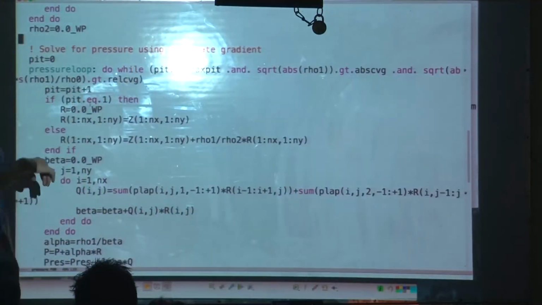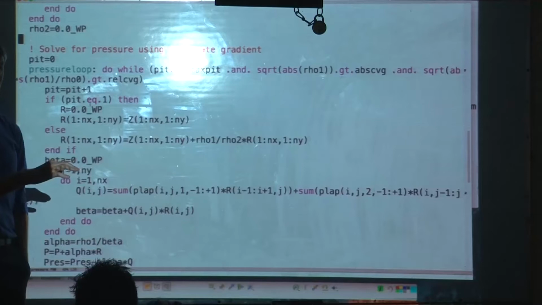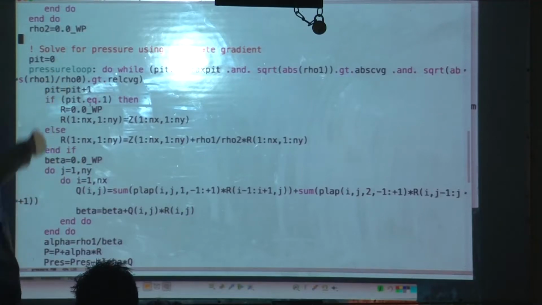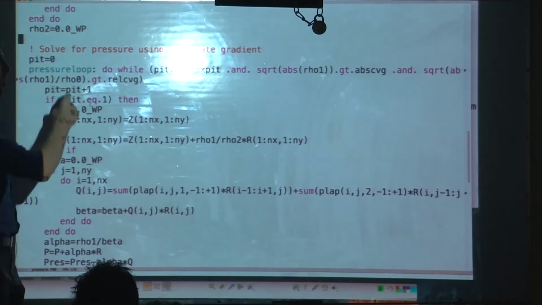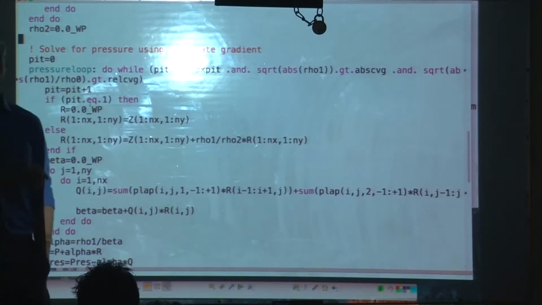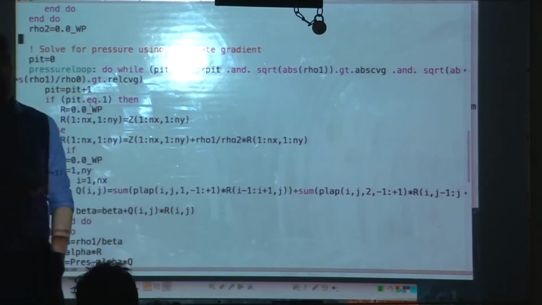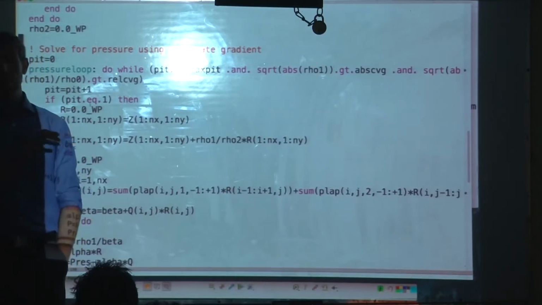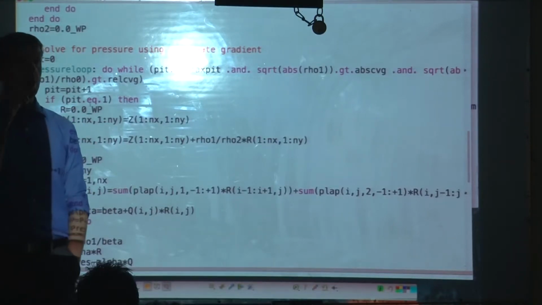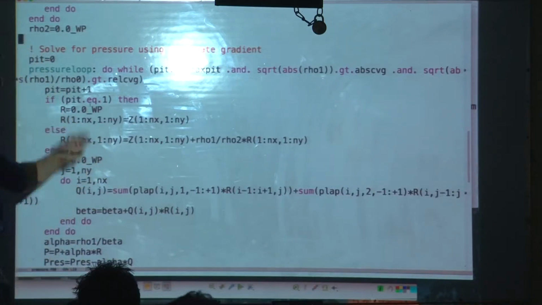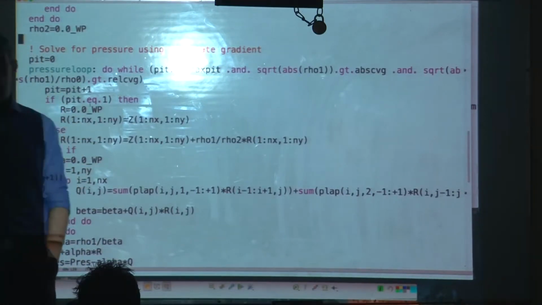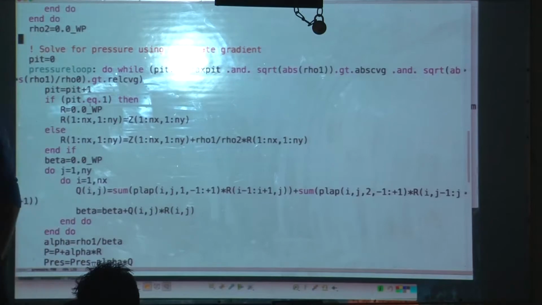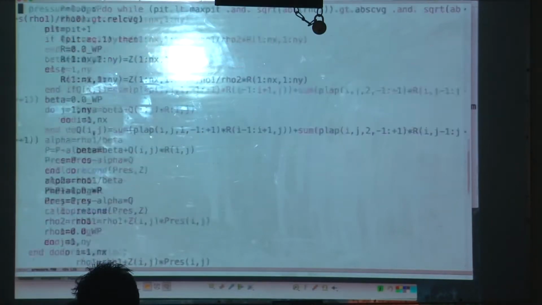This involves full domain operations done many times through that pressure loop. So this is going to be many times more expensive than the predictor step. The predictor step sweeps through everything a couple of times and is done. A couple of times, again, meaning once for U, once for V. This will sweep through the entire domain hundreds of times. So this is going to be pretty much the entire cost of the solver.